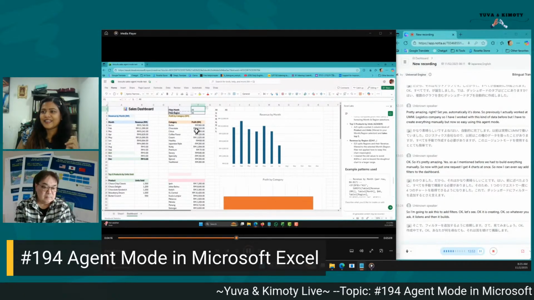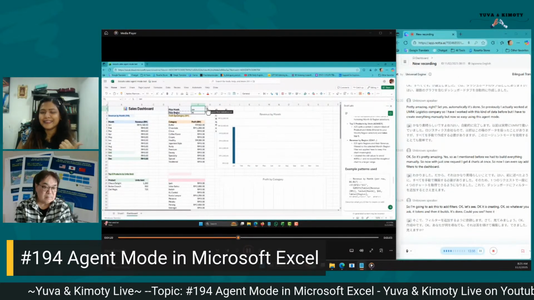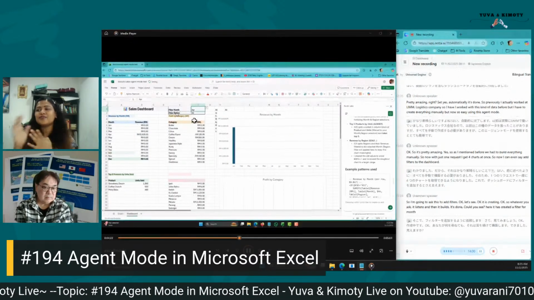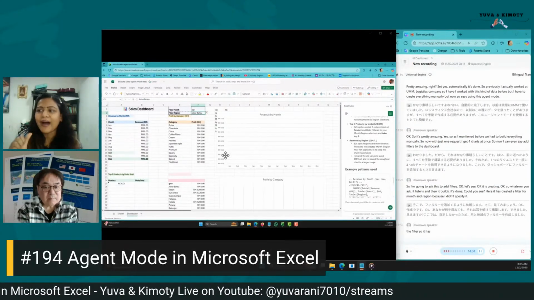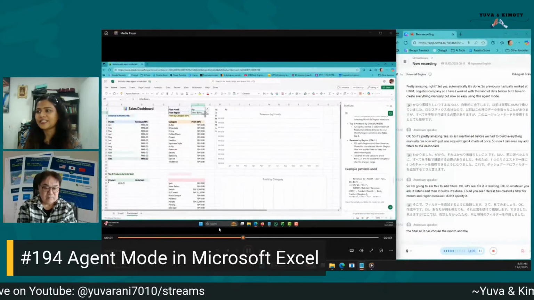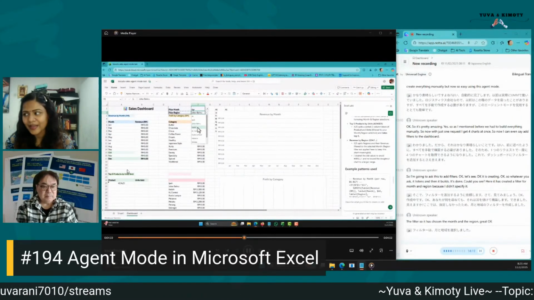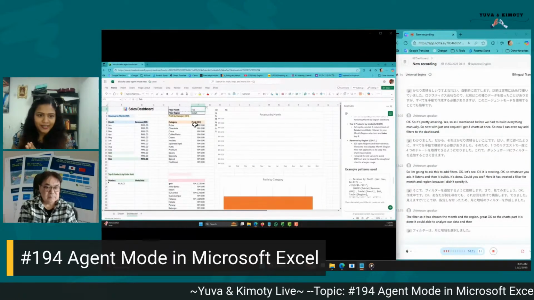It's done. Could you see? Here it has created a filter for month and region, because I didn't specify the filter, so it has chosen the month and the region. Great. The charts part is done. It was able to analyze our data and come up with these charts.